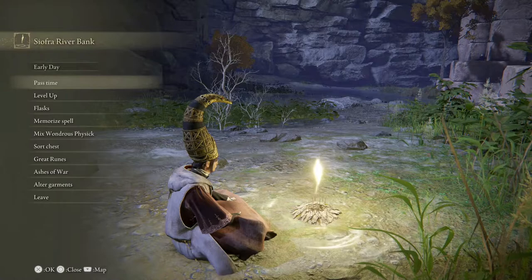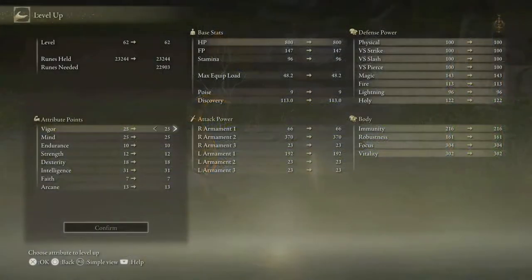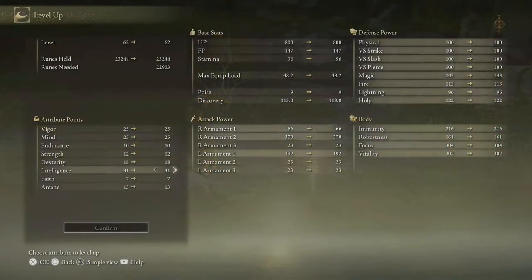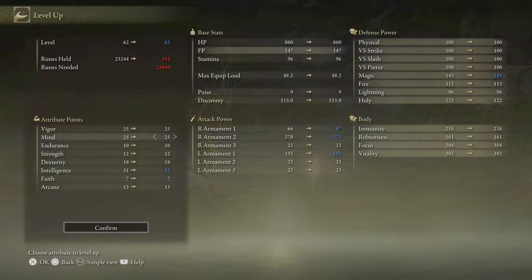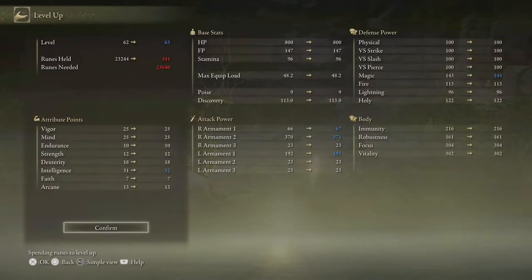Level up and ride your pony. And it's going straight into intelligence, people. Yes, it is. Marvellous. Level int 32 now. I don't know. I mean, no one's said to me that I shouldn't have spent these points in mind and vigor. I feel like I needed to keep them in balance. But we'll keep pummeling into intelligence now.